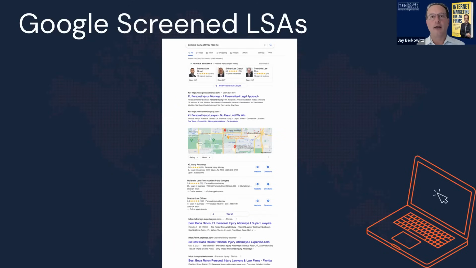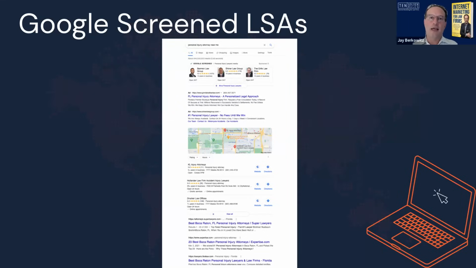You're paying for that click. It could be $200 or $300, and you're not going to get any customers, and you're going to be moaning and groaning about Google. And the third part, obviously, your campaign's not going to work, and you're going to stop spending money. So if you're not answering the phone and you're not converting clients, you're spending money with Google, but you're not getting more clients. Eventually, you're going to stop advertising. So Google might as well give the clicks to someone who is answering the phone and who is doing a great job and who does have a phenomenally professional intake department. So that's why Google's monitoring how quickly you answer the phone. Do you answer the phone?